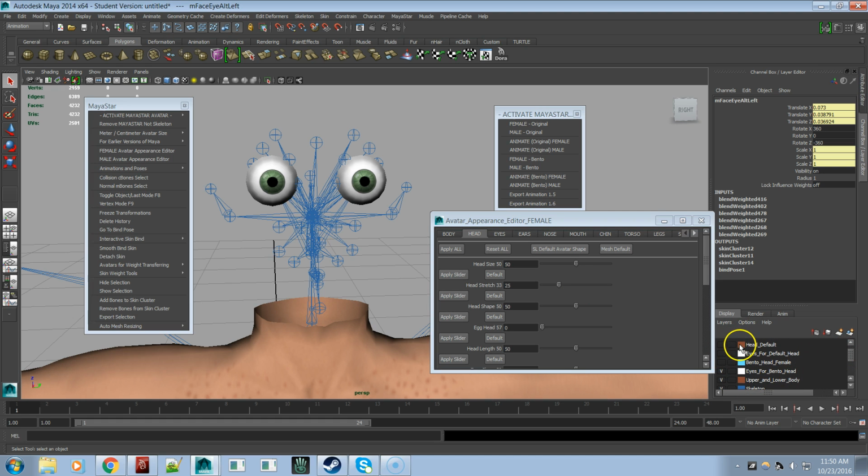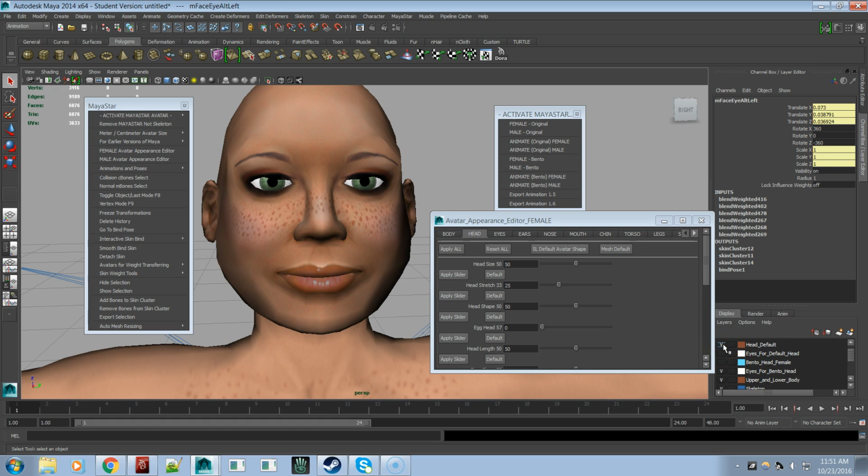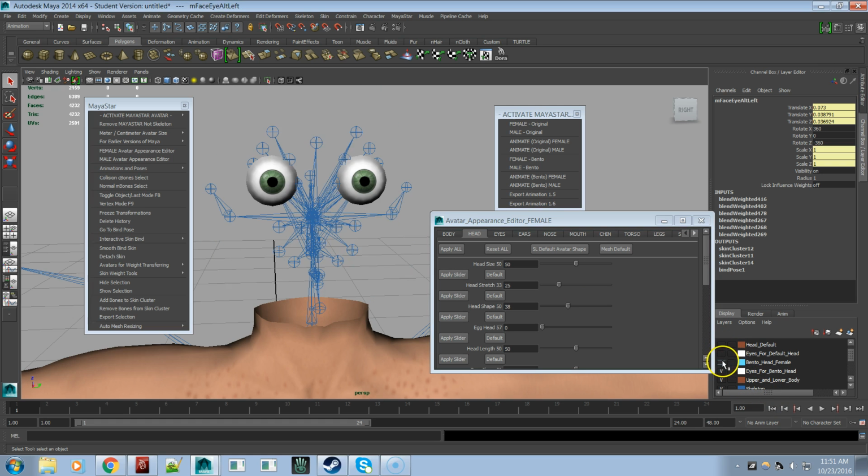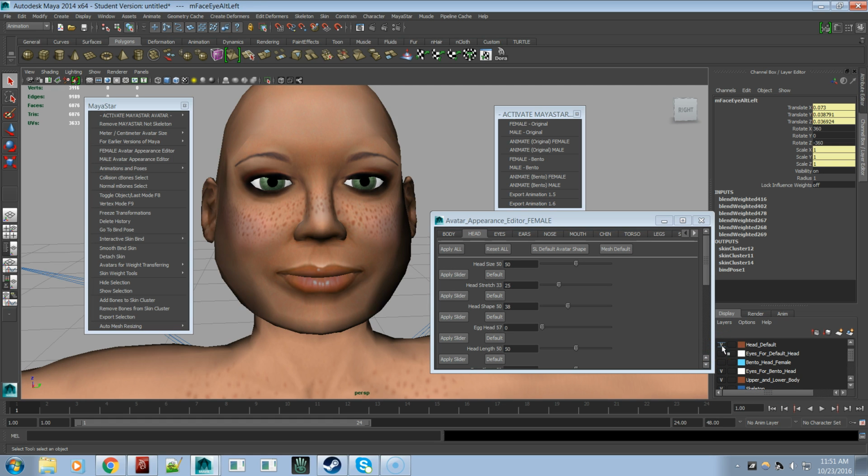So at least Bento Heads, and there's still the original default head that is not using the Bento bones to change shape. Let me turn on the Bento Head, and you can see there's a big difference between the two.